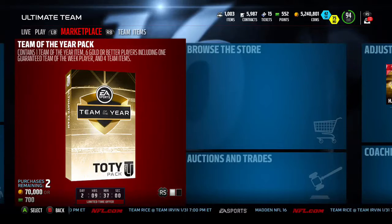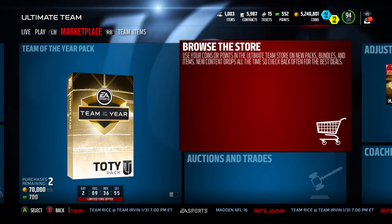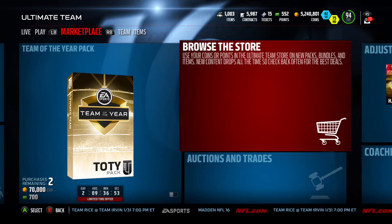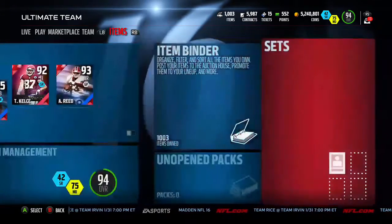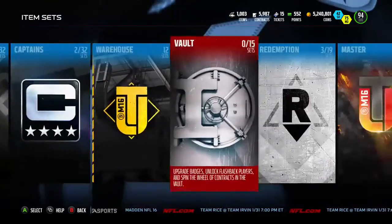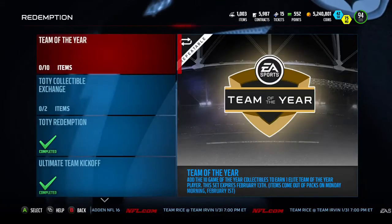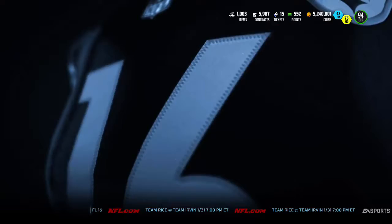Guys, get in there, flip these badges. Unfortunately, the collectibles can't be sorted the same way we did with the superlatives, because they don't go into a set that's a wild card. You see, the set that they go into requires one of each, which is why a couple of them are priced the way they are. People can price set them. That set's down here in the redemptions, and it's just up here, Team of the Year.